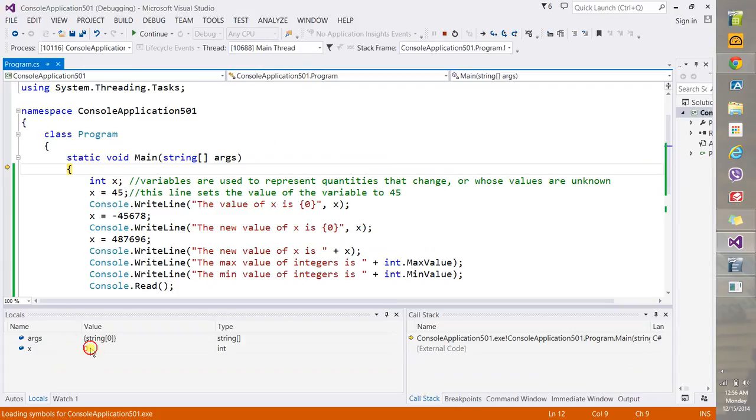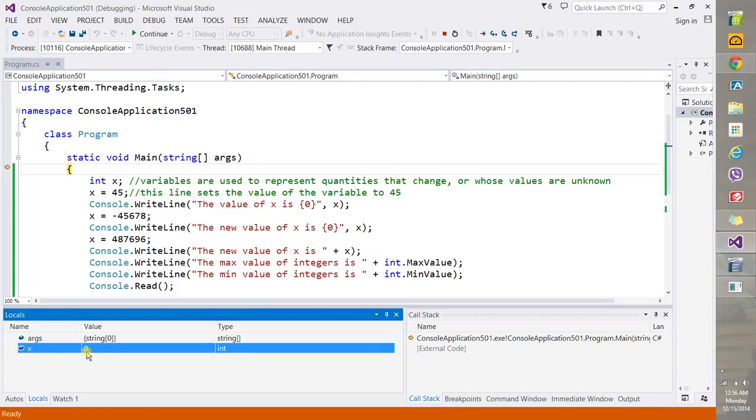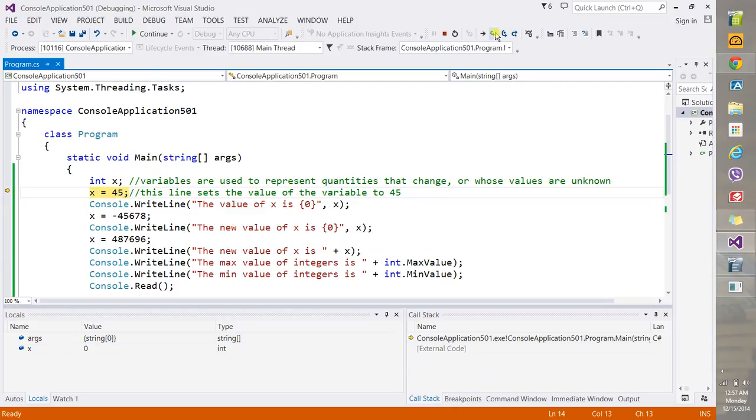There you go. So x, notice, has the value 0 by default. That's important to know. So there's a default value given. Notice that on the declared line, if you hover your mouse over it, it will display this. And you see there is again the max value, the min value, you can get them also. And if you expand base, at the base is the object. We'll talk about the object class later. There's a whole hierarchy of classes, and the parent one is object for all of this. Alright. So in other words, this is an object.